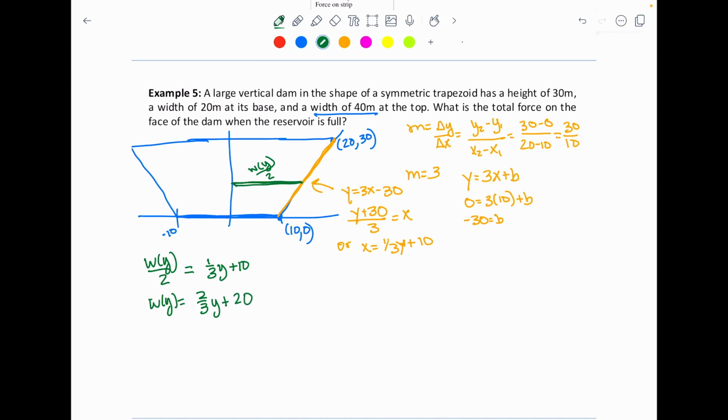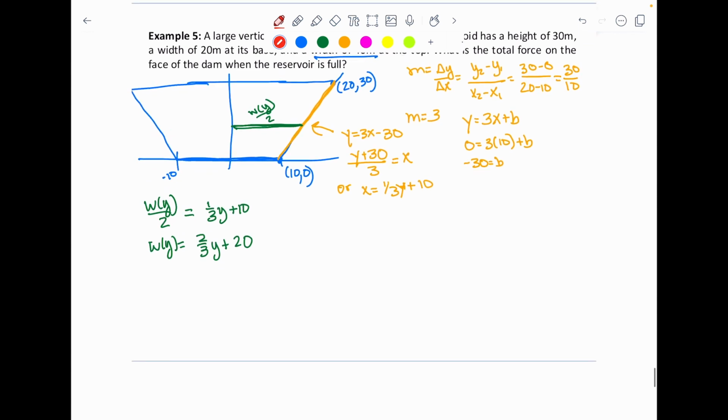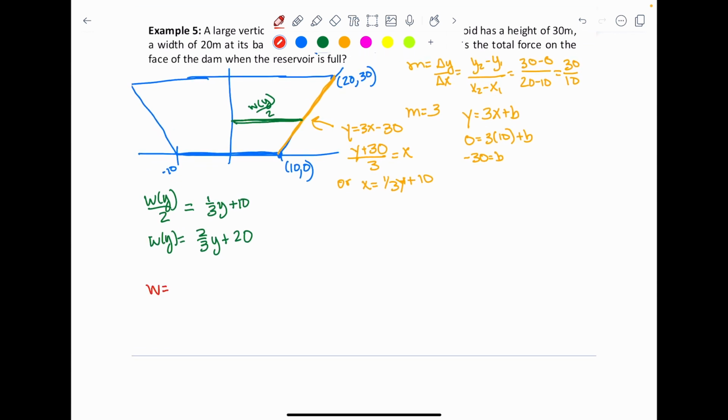And let's use all this information we've got and plug it into our formula with the integral. My work equals, let's figure out our slices, where they're going from. What's the lowest my slice can be? Down there at y equals 0. What's the highest my slice is going to be? Up there at y equals 30. If you remember, I have density. The density of water is 1,000. I have gravity working on this, which is 9.8.